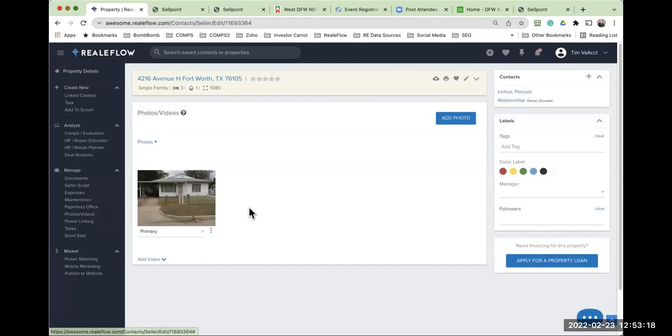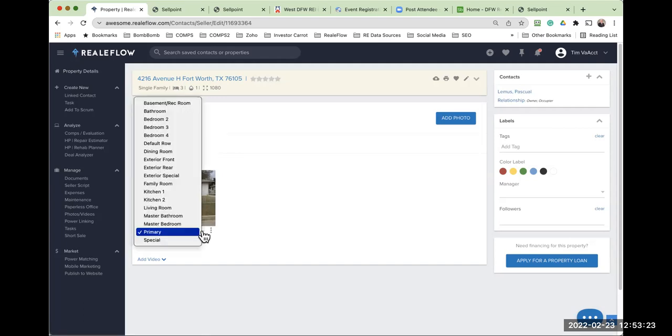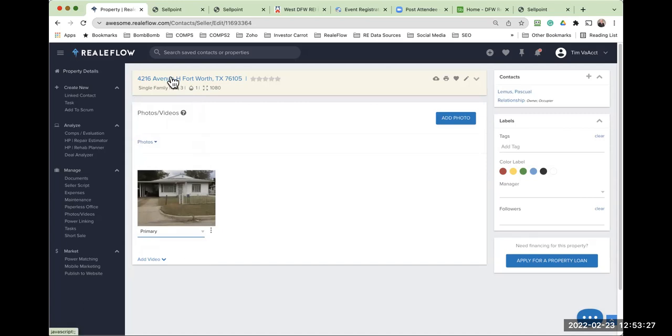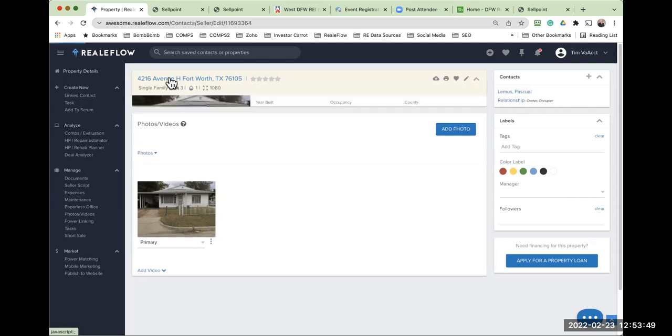And it will resize the photos. You can name the photos, so on and so forth. And then once you're all done with adding those, you do want to select this primary button as to which picture is going to be your first picture. And then if I had a bunch of pictures in here, you could see that you can drag and drop them any way you want them to be seen by the buyers.